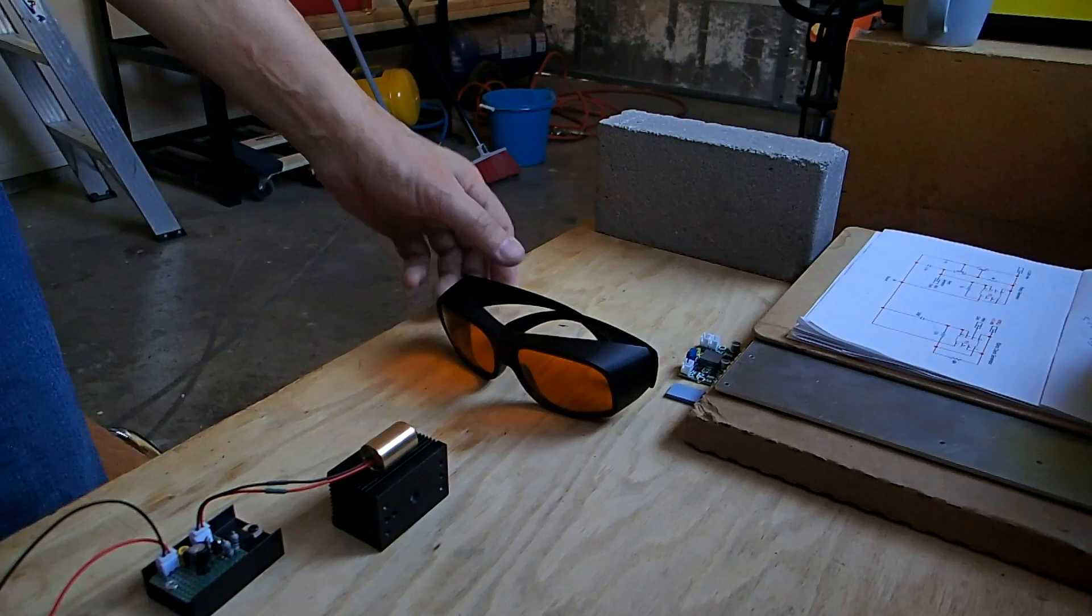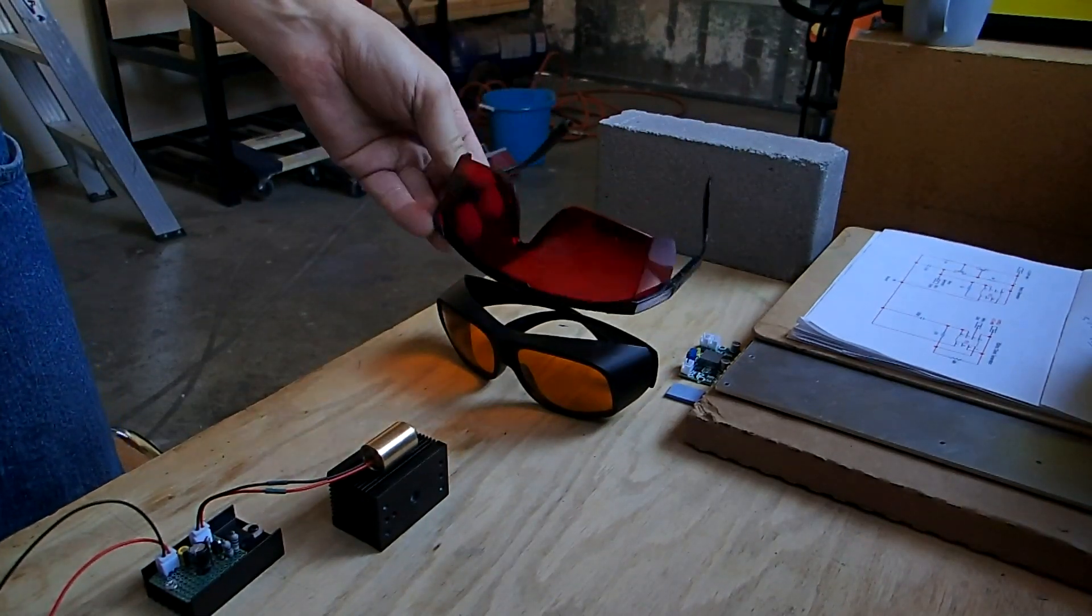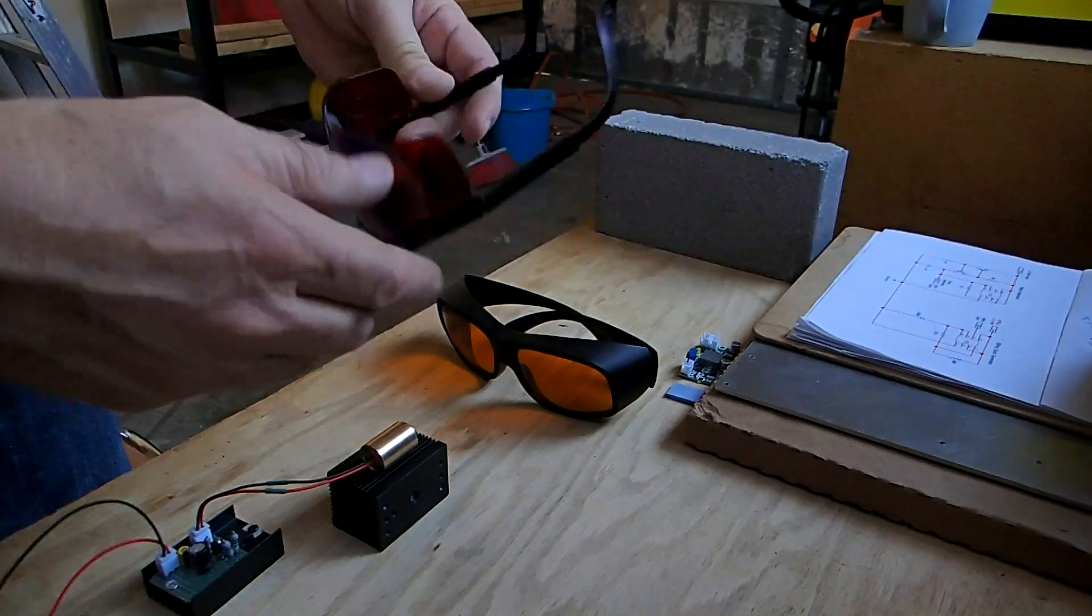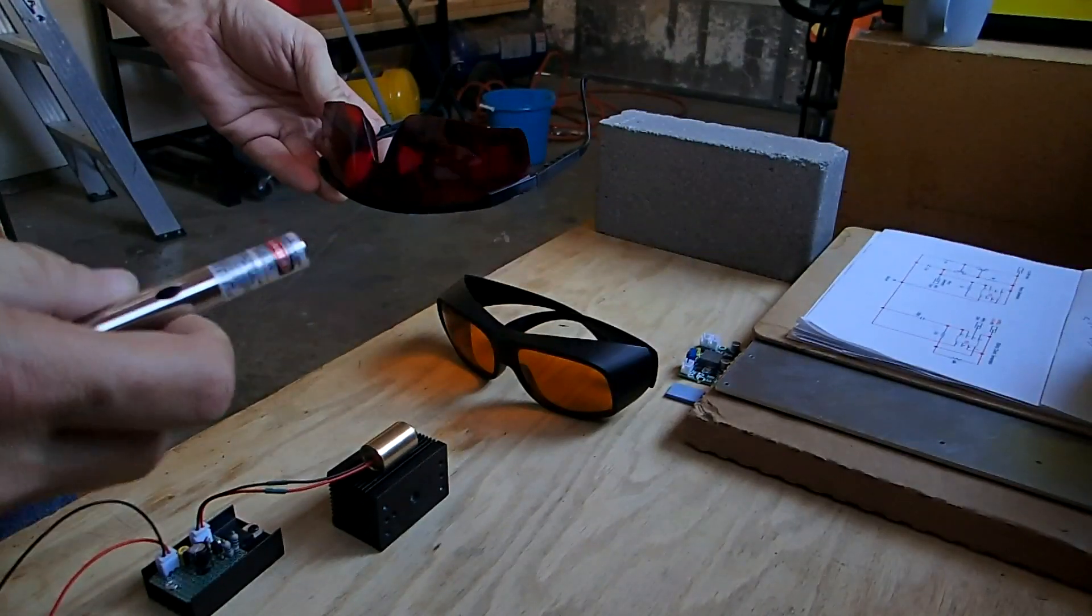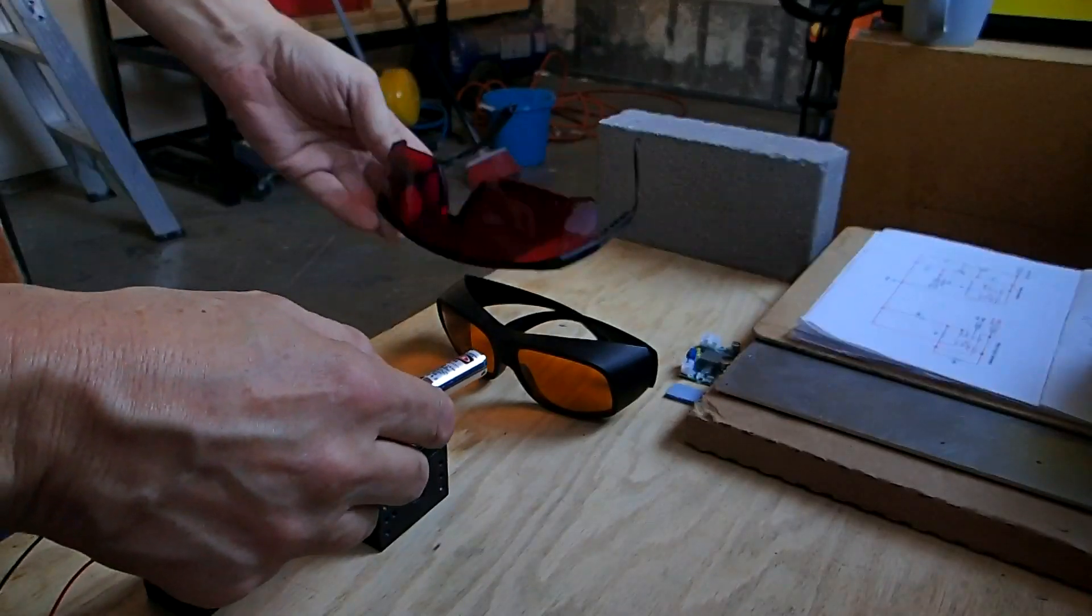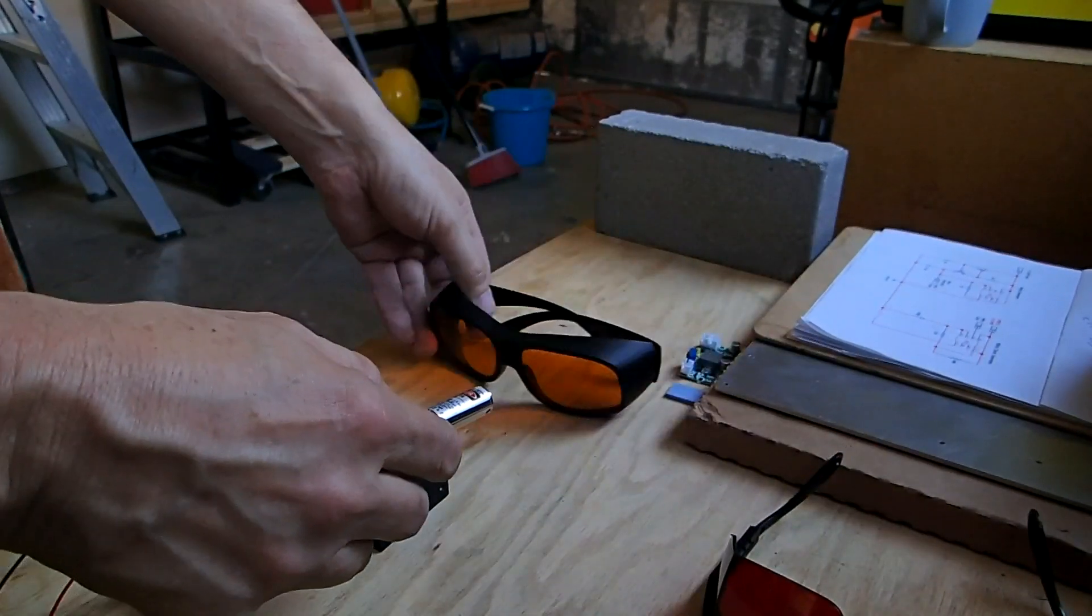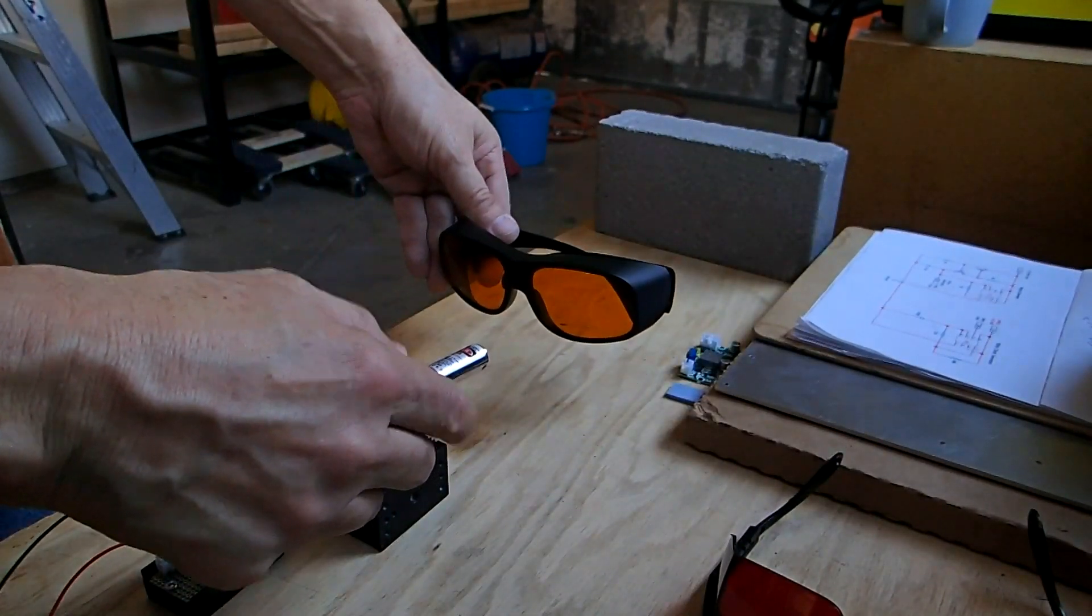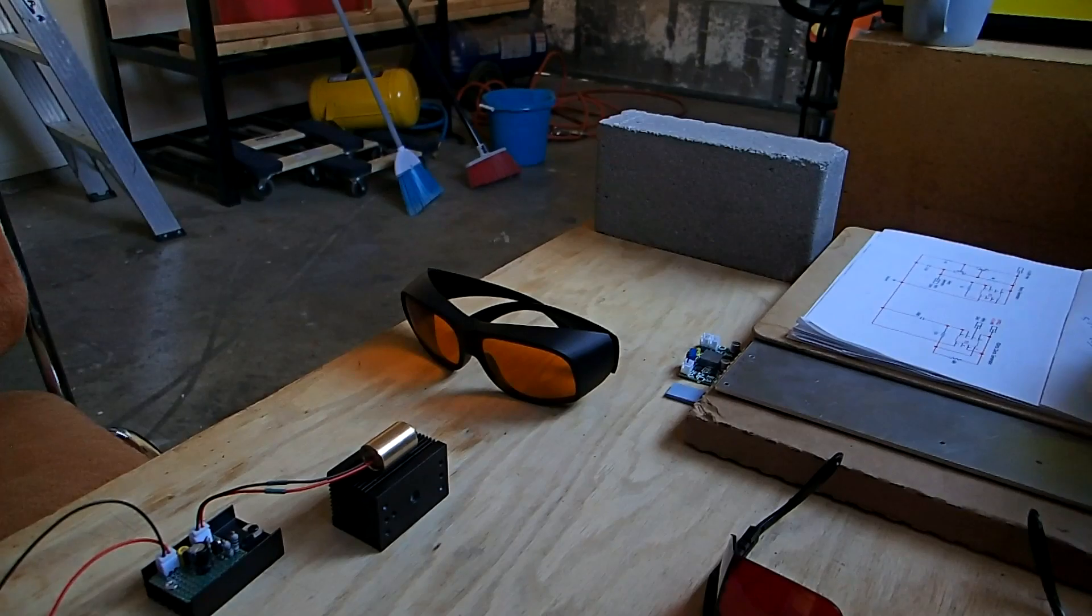Now these were like $39 but these were only $1.67 and they're effective for blue and green lasers. All we have to do to test it is simply just get a regular easy laser like one five milliwatts and if it blocks the light it's good. Just test it with a little low power job and then you're good to go.